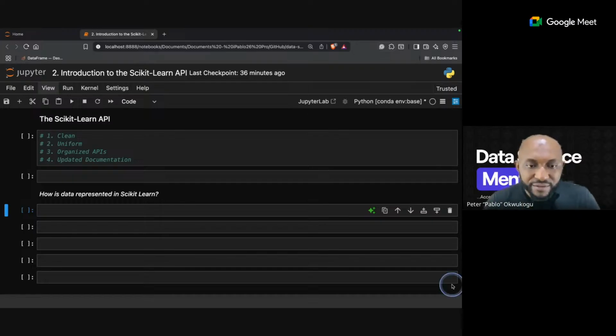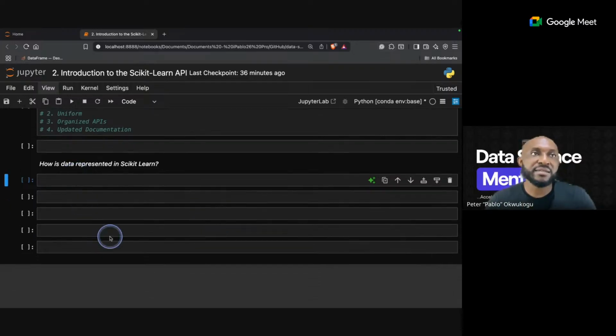So one thing we have to do is understand how data is set up in sklearn. In sklearn, we have to think about the data in terms of tables.